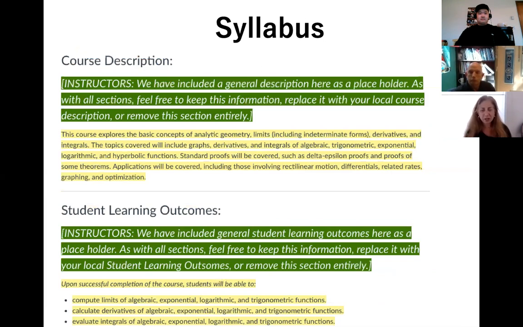We included the student learning outcomes that come from the CID agreement because in California, we're required to include student learning outcomes on our syllabi. Faculty are supposed to know that. Adjuncts who are hired are told this, but they may not even know what the SLOs are or where to find them on their campus. And so we've included the student learning outcomes that were the agreed upon ones. Again, as a faculty member, you would eliminate the green and you would redo the yellow before you publish.